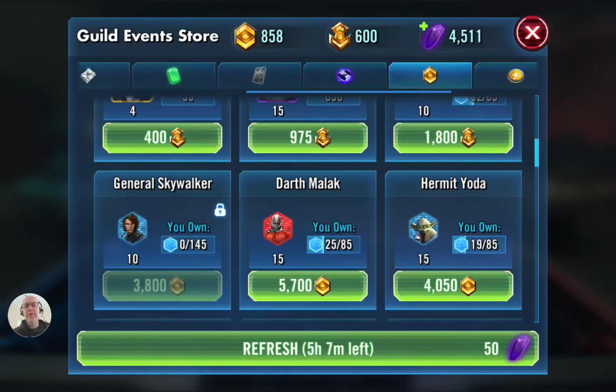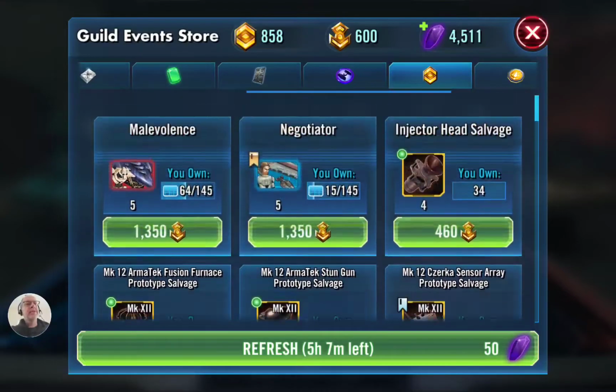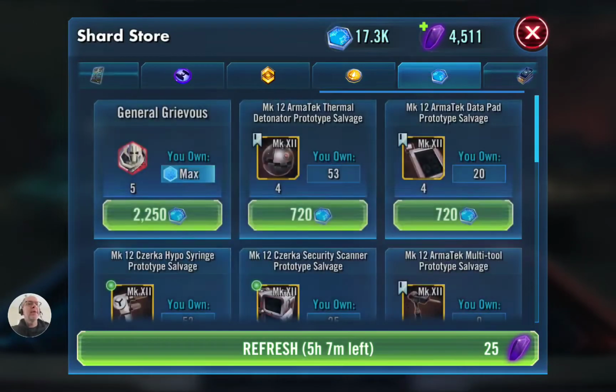long time in between. So, come on, people. Stop diddle-dallying around and do the guild events. It's not that complicated. Championship store. And that's all I'm going to say about that.